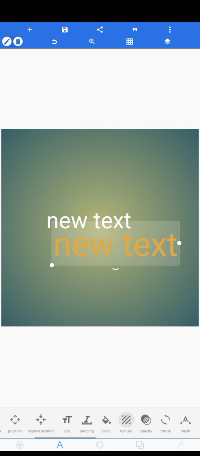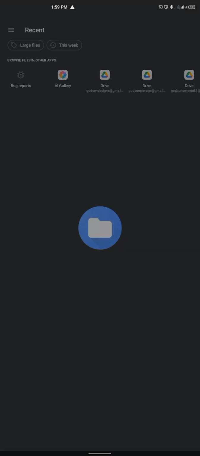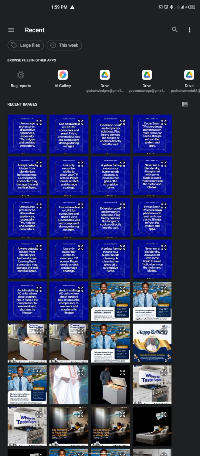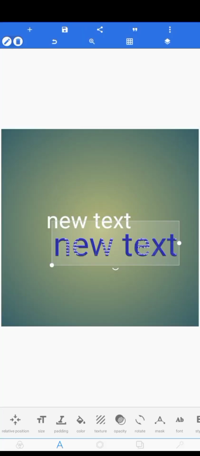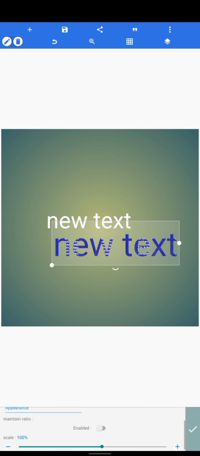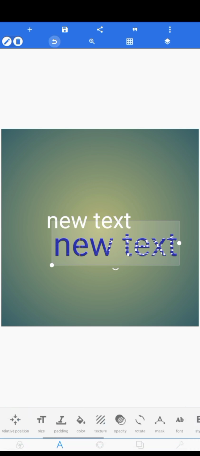Change the color of the texture here. It's like adding a fill. Let me just put this as the fill. Yeah, did you see what that did there? To add the image, I'm going to show you how we're going to use that in a bit. Add the image to the text, so instead of having a text, you have a picture there. This works best if you're doing double exposures and all of that. I'm going to show you how it works. We're going to undo that whole process.